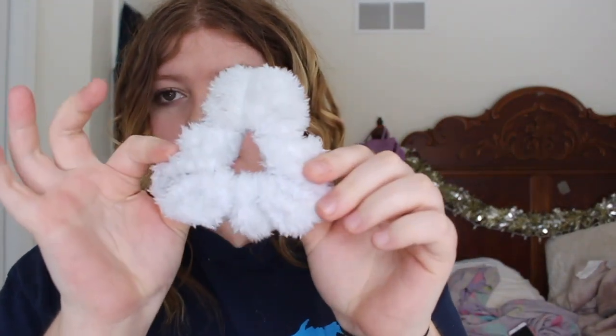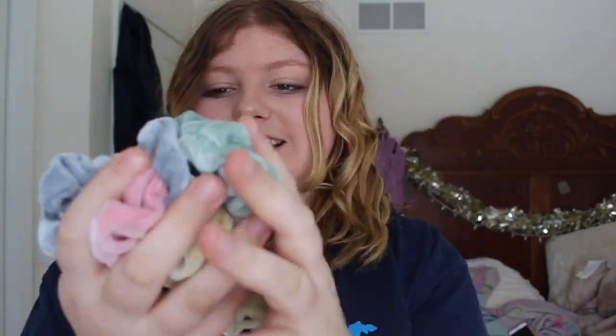I have this fluffy one — it's white and furry, honestly adorable. I also have a pink one and a black one in this set but I can't find them, which I'm kind of sad about. This set was from Urban Outfitters — it's like the first scrunchies I ever got and it was like $12. But you can go on Amazon and get like 20 of them for $12. When Amazon has 20 for $12, like do that.